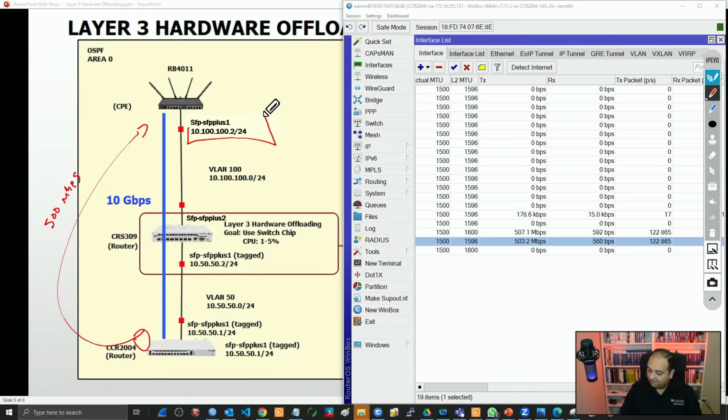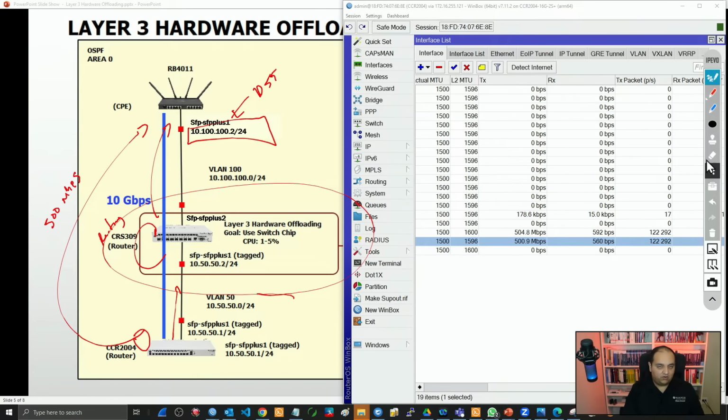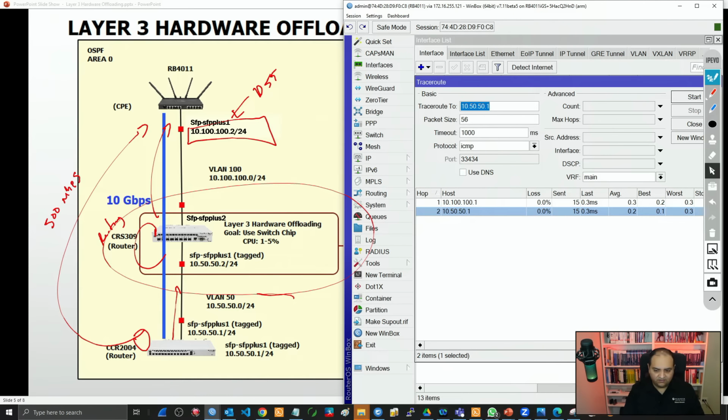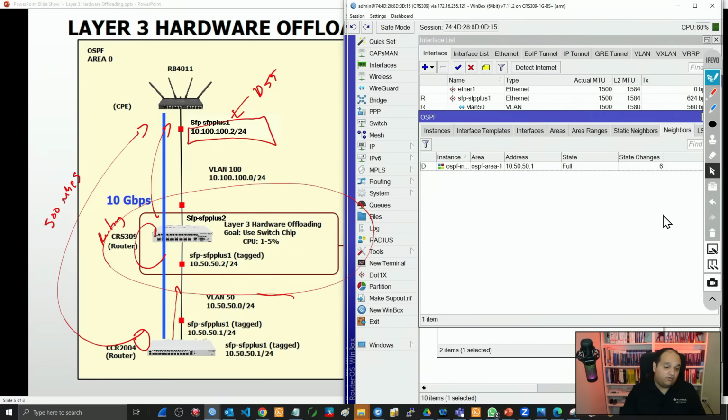And that is going to have this IP as the destination. So basically those packets will come to the CRS. The CRS is going to perform the routing process using the CPU, and then those packets will be sent to that client. But let's see what is going to happen in that device with the CPU usage, because now it's not going to be using the switch chip. So let's come to the CRS 309.